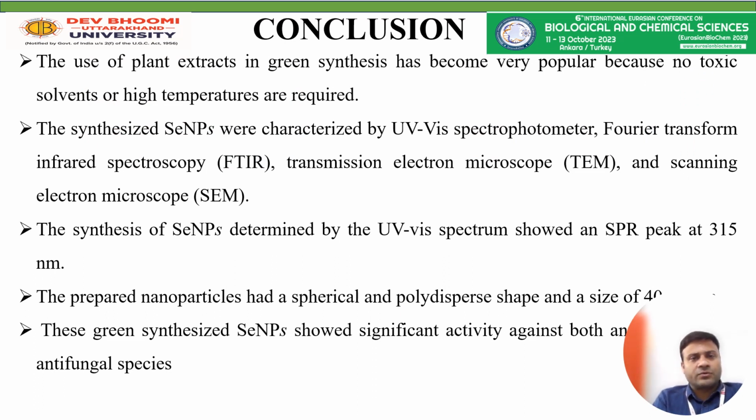This slide is the conclusion. The use of plant extract in green synthesis has become very popular because no toxic solvent or high temperature is required. The synthesis of the selenium nanoparticles was characterized by UV spectrophotometer, FTIR, TEM, and SEM, and the synthesized selenium nanoparticles determined by the UV visible spectrum showed a peak at 315 nm. The prepared nanoparticles were spherical and polydispersed in shape, with a size of 40 to 60 nanometers.